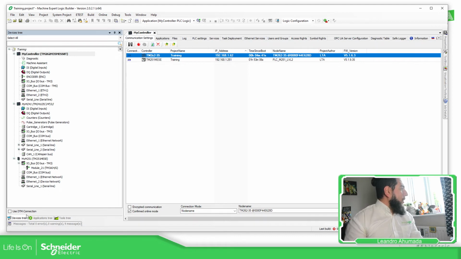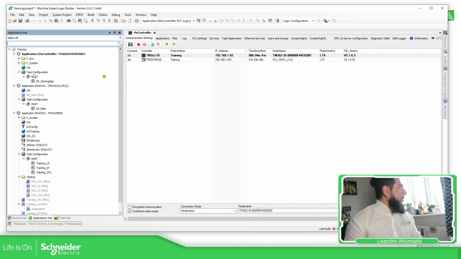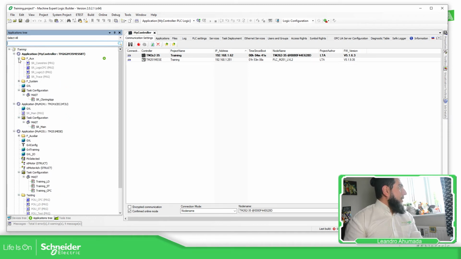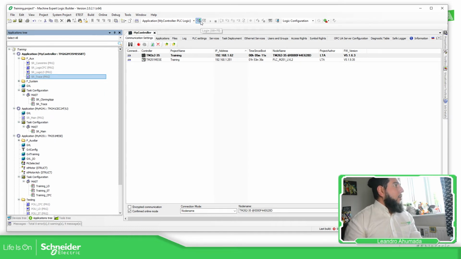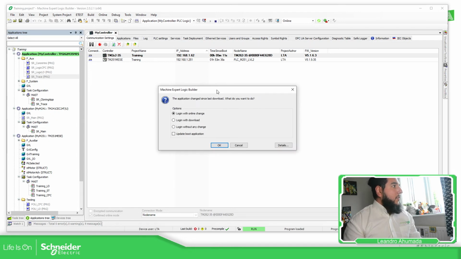So what we can do here, as I showed you also in the USB part, I'm going to add over here a new POU, and I'm going to send this to the controller. So I have made a modification in my application, and I'm going to download again to the controller. Okay, login, and then this new message will show up.